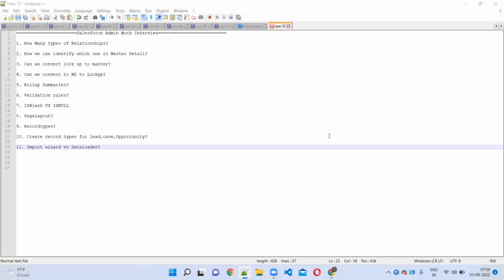Okay. So what is the difference between delete and hard delete, Pooja Madam, and export and export all? Pooja Madam, can you hear me? Sorry, I forgot to unmute. Delete is when it is deleted, it can be recovered from the recycle bin, but hard delete is the permanent delete from the system. Export is when you export from the record level database and cannot export from the recycle bin, but export all will allow you to export from the record level database and from the recycle bin also.